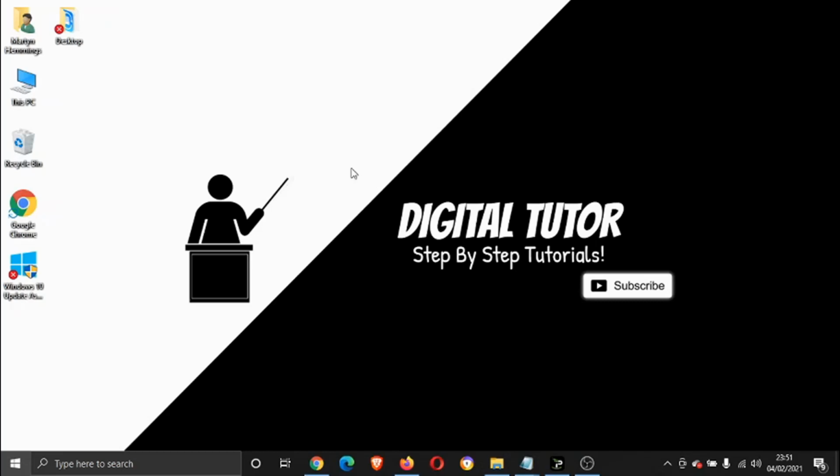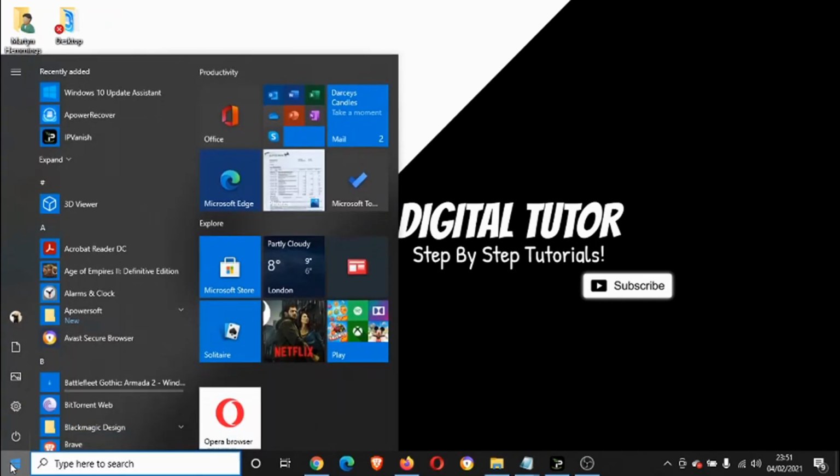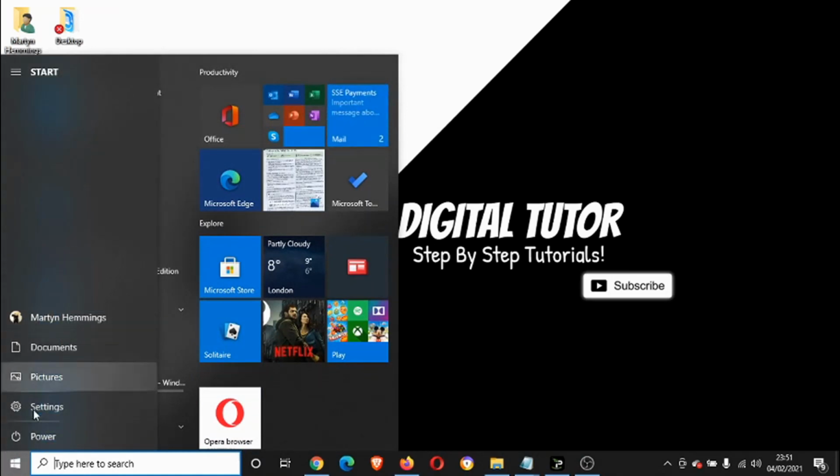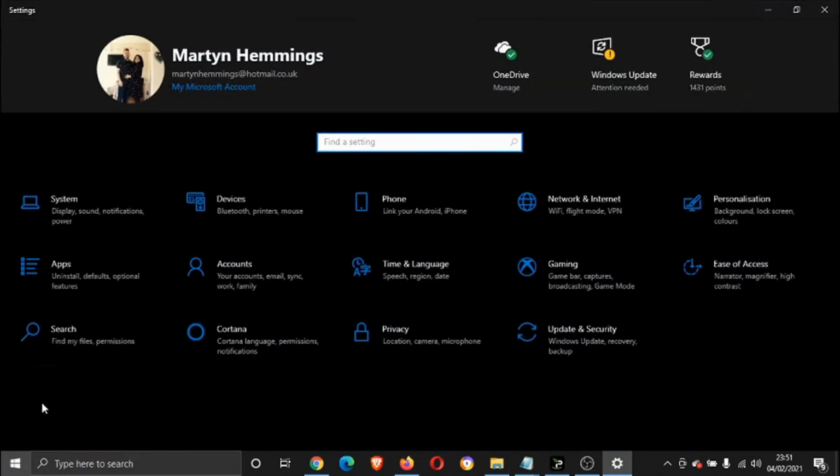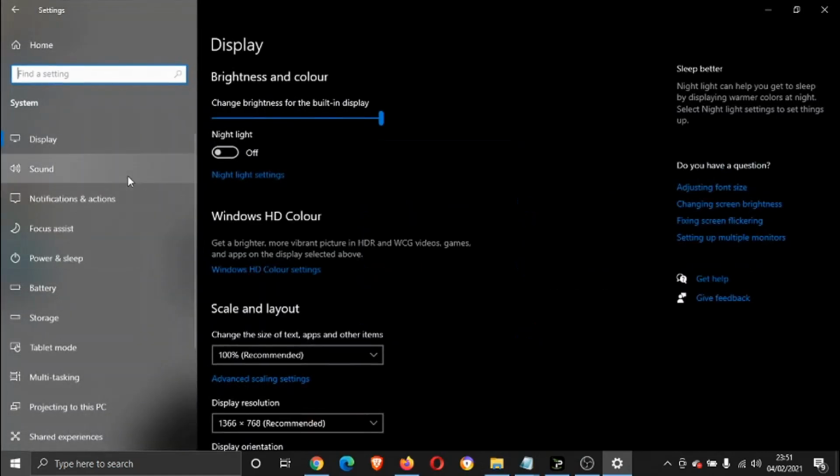So what you need to do first is come across and click the Start button down here. And on the left hand side, this kind of mini menu, which is going to scroll out, you want to go ahead and click on Settings. So once the settings have loaded through, you need to click on the System button up here. And in the menu on the left hand side, a few options down, there's one called Power and Sleep. So if you go ahead and give that a click.